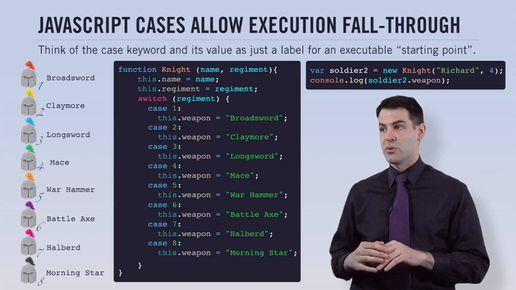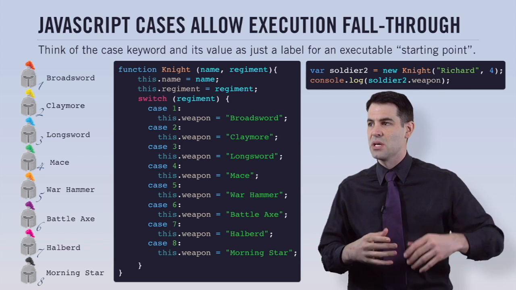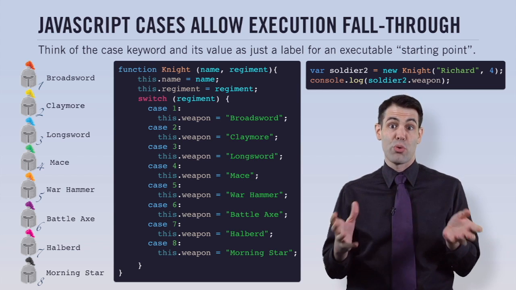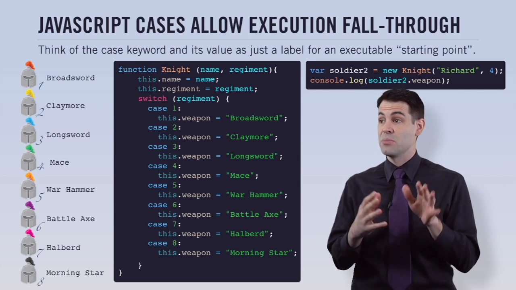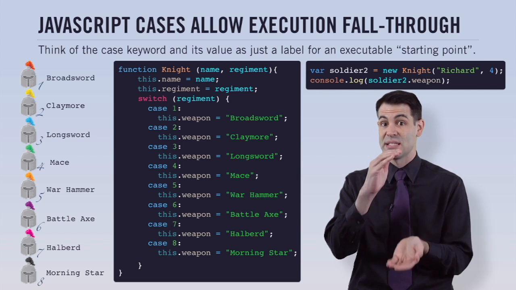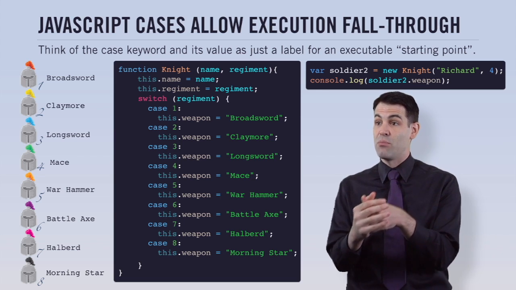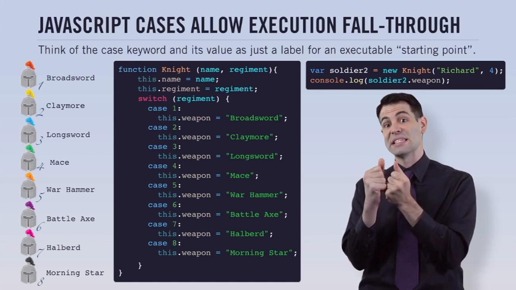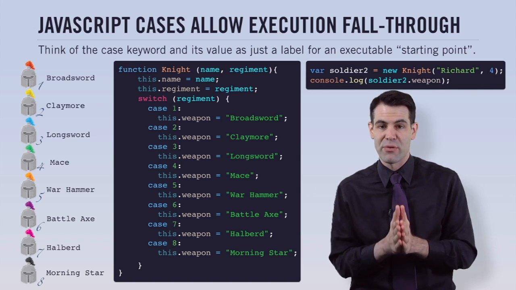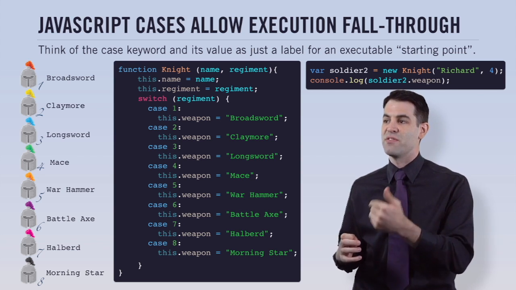Now that fall through is sort of a vestige from the very common C language around which JavaScript is loosely based and has a relationship. It came about for 2 primary reasons. One, people wanted to be able to execute more than one case at a time within a single switch block, as well as the fact that they wanted to be able to have multiple case values take the same action. So we'll look at both of those useful situations in a bit, but for right now, let's take a look at this block and see what we can do to fix it.